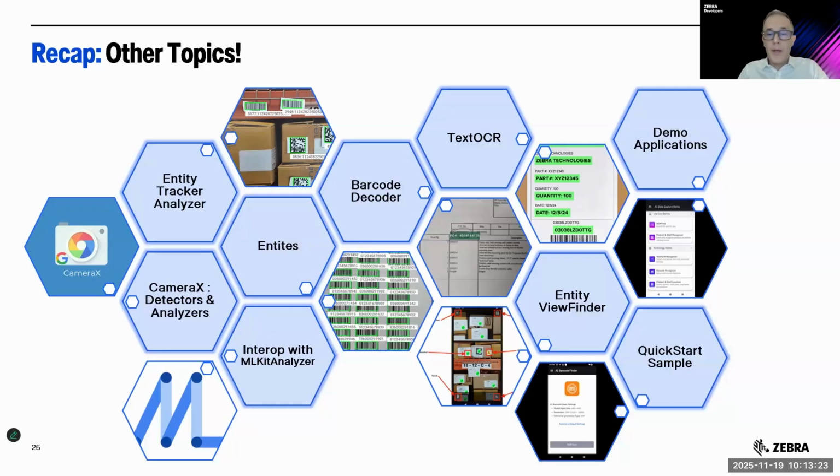Last time we presented in more depth the barcode decoder and the text OCR, and today I'll also cover more on the text OCR, as I said. We also introduced the Entity Viewfinder quickly, just showing how it appears.